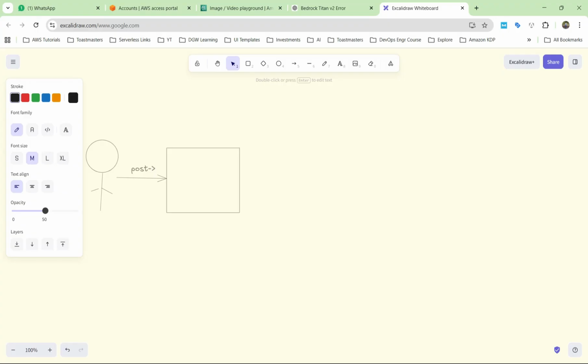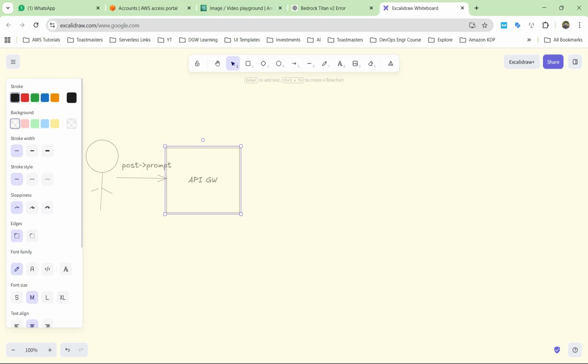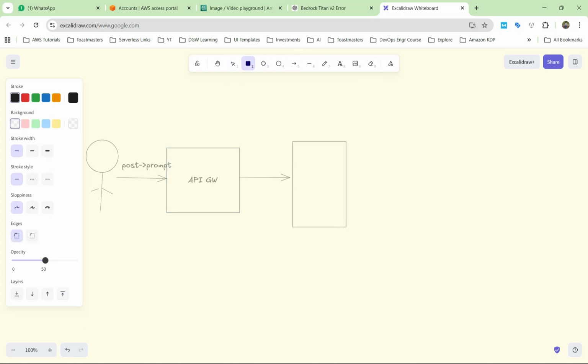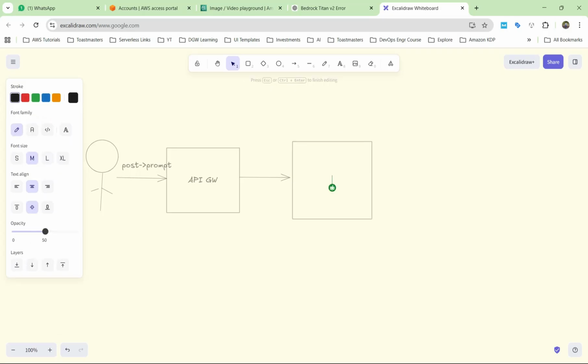In the POST request body, the user will send the prompt. This is the API Gateway. The user will submit the prompt by calling the API. So this API will target a Lambda function. So this is the Lambda function.